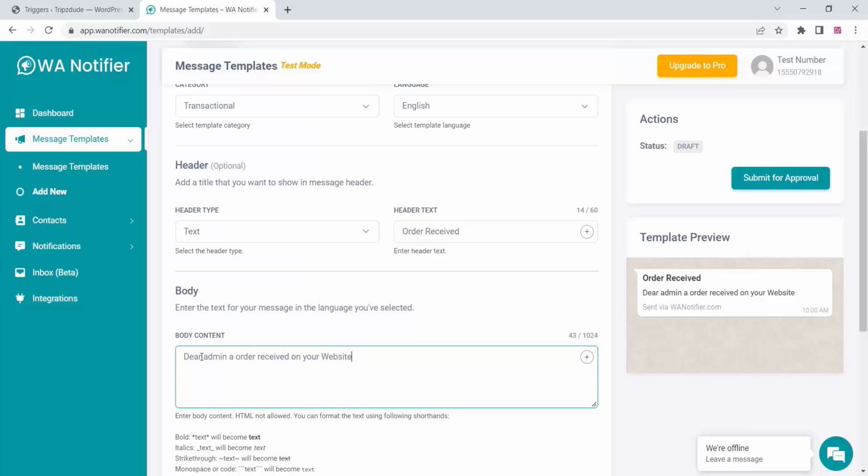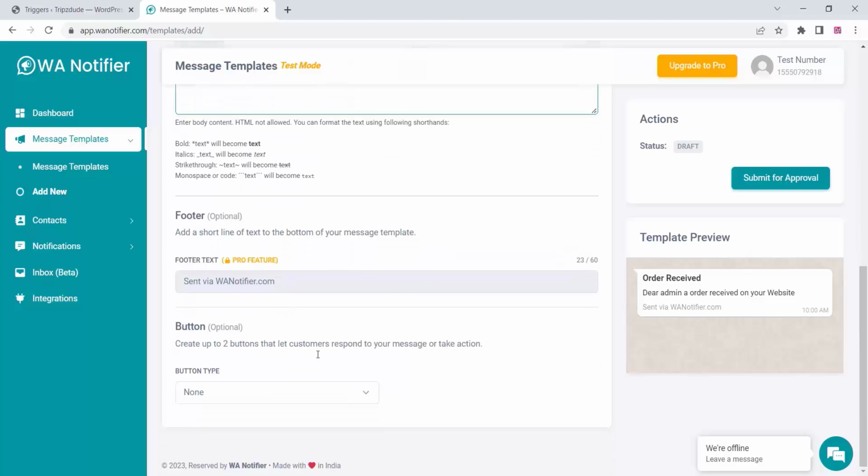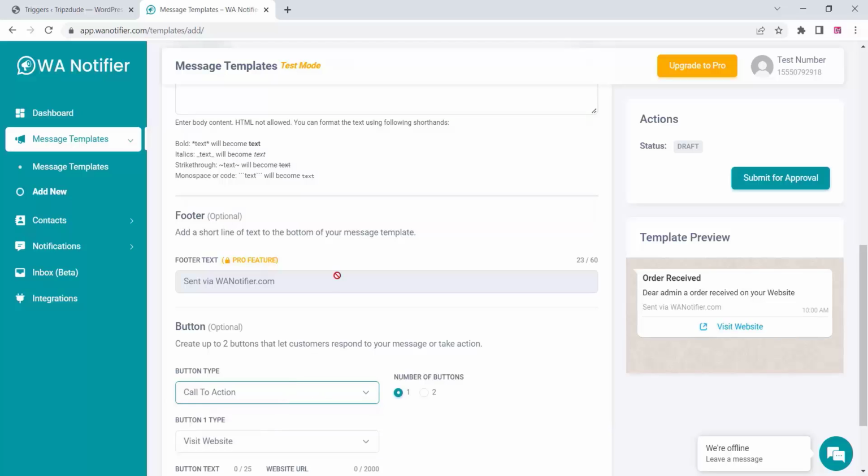For this template we are not using any variables, and you can use the buttons. Call to action or quick reply buttons are available, so you can use them here.